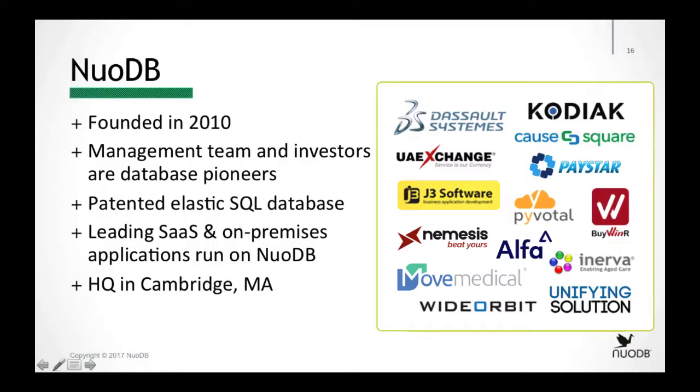So just to quickly recap with the last slide, and then we'll open it up for questions. NuoDB is what we refer to as an elastic SQL database. We provide the ability to elastically and dynamically scale out, as well as availability across data centers or within a data center. Shown here on the right is a sample of some of our customers. We went through some of the customer use cases in this presentation. There are other customers not shown here for obvious privacy reasons.